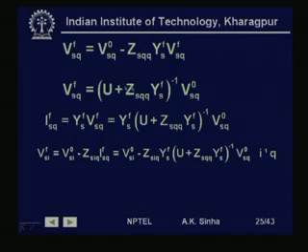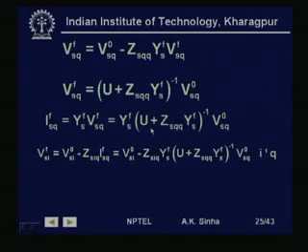So, U will be a 3 by 3 unity matrix, this is a 3 by 3 matrix, and this is a 3 by 3 matrix. So, we are getting the 3 post fault voltages for bus Q as positive sequence voltage, negative sequence voltage and zero sequence voltage. So, once we have got this, we can calculate the fault current as I F S Q is equal to Y F S into V F S Q, and V F S Q we have already calculated here. So, substituting it, we will get this value.